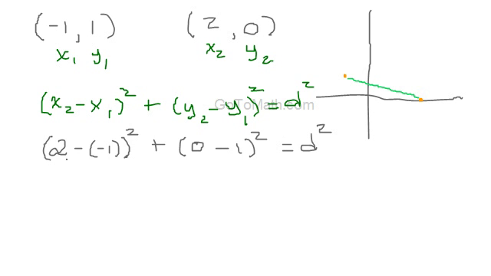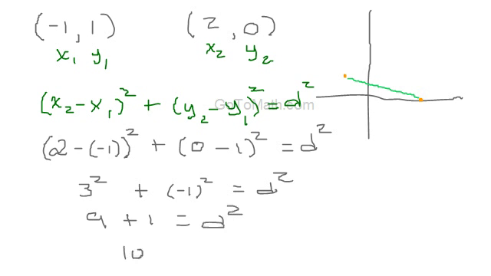So now what we'll do is go ahead and simplify this. So this is going to be a negative and a negative be a positive, and that'll end up being 2 plus 1 is 3, right, plus, and then 0 minus 1 is just -1. I guess we won't skip that step. We could have went ahead and squared that. So this ends up being 9 plus 1 is equal to, and I guess just like the previous problem, I didn't even plan this, but we end up getting 10 again.